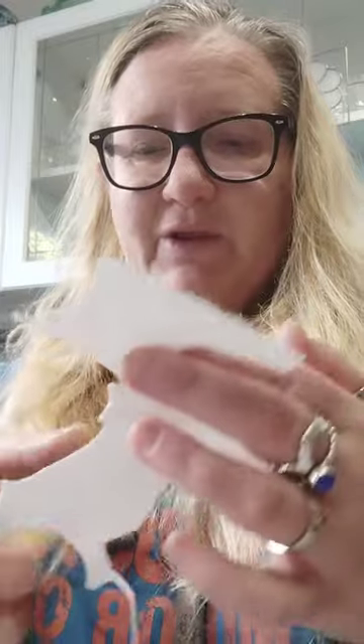I wanted to show you what I use to make the little animals, and you may have also seen an air balloon that I did as well. So in exactly the same way, I can show you how I've done that. Basically I'm using a die cut machine and fibre paper — this is just a little scrap of it. This fibre paper is about a millimetre thick and I got it from Warm Glass. It's very, very fragile especially when it's been cut, so you have to go careful with it. I'm going to show you what I do to make the little animals and air balloons to put between two layers of glass to create my little decorations.